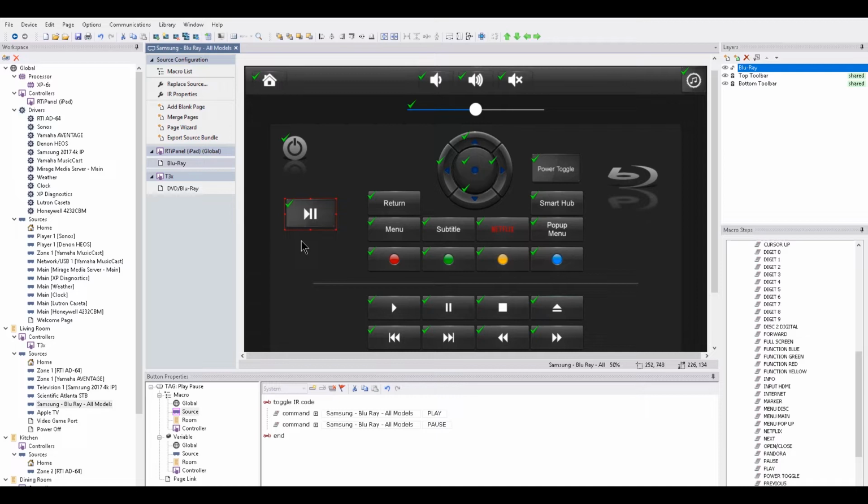So, for example, one of the main challenges of ID9 was you would have to create commands in many different places. And if you had to change that command, or if there was a problem with that command, or if there was a mistake, or if there was some other type of problem or addition or subtraction, you'd have to change it in every single place where you made that change.